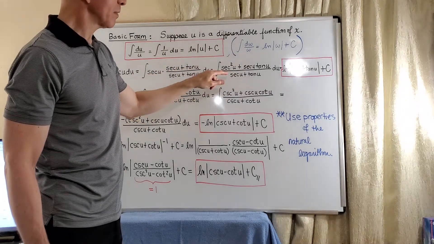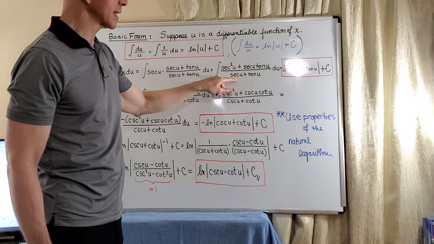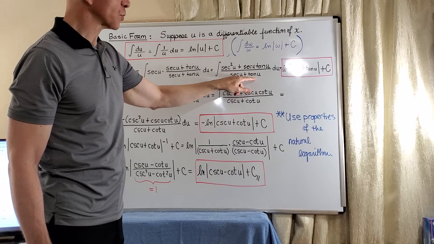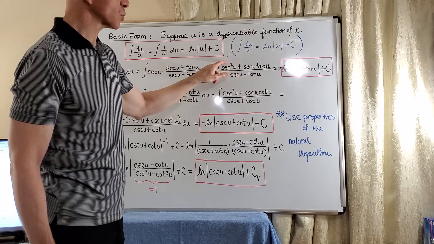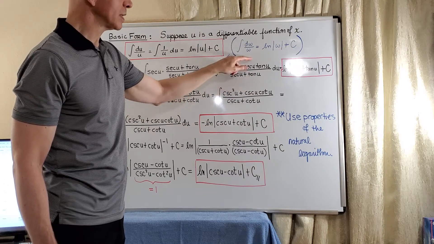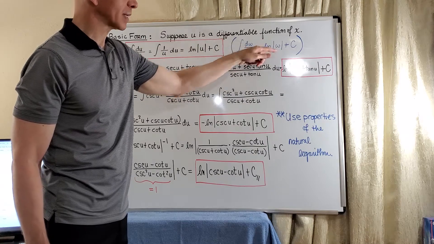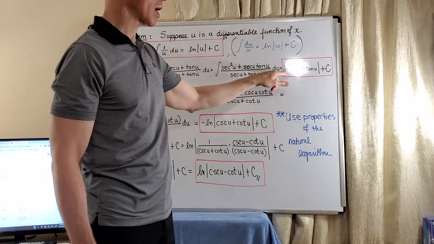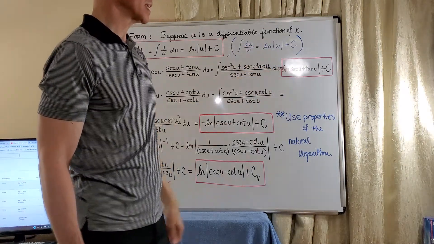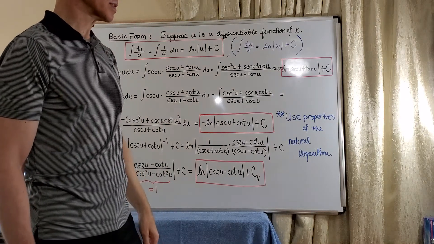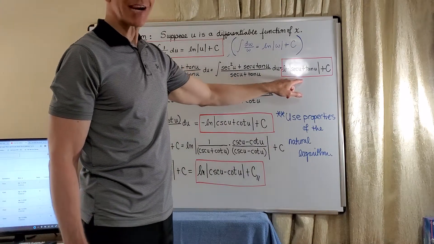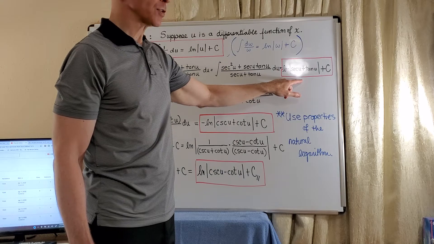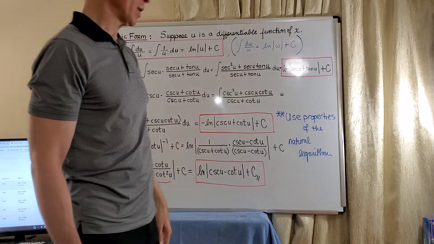That is the derivative of secant is secant tangent, and the derivative of tangent is secant squared. So we have the w, dw, so we move directly to this. We get the natural log of the absolute value of secant u plus tangent u plus a constant. And this is the standard form of the antiderivative for secant. It's always written that way.